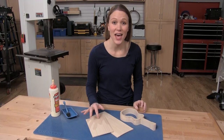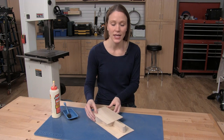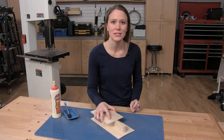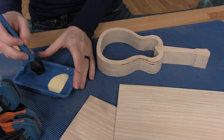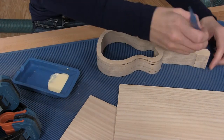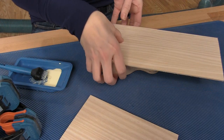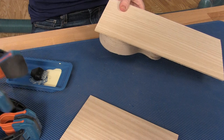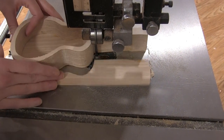I cut these two pieces of ash to use for our project today — one for the top and the other for the back. All we need to do now is glue them to the body of the box. First I glued and clamped the saw curve shut, then I glued on the faces. By gluing on just one face at a time I can go back to the bandsaw and trim them to match the shape of the body. I cut as close as I can using the plywood sides of the guitar as a guide, and I'll clean up the edges with the spindle sander later.